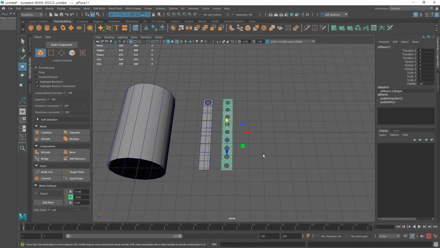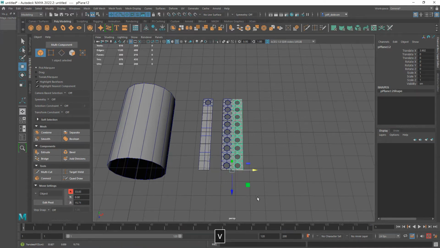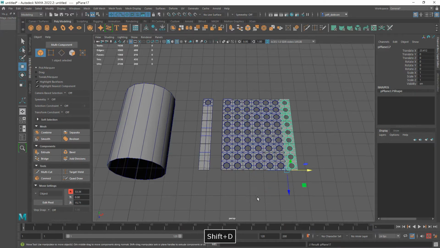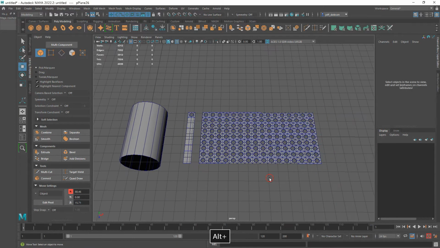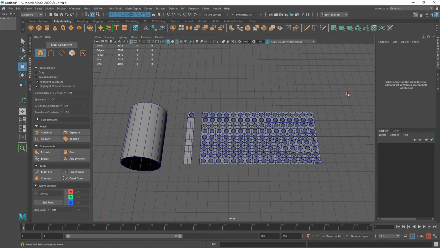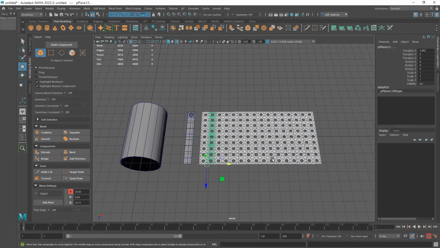I'm going to do the same trick with a pivot. Control V, move this over here. Control D to duplicate. Oh, sorry, D and V for the snap and pivot. Control D to duplicate. With V pressed down, I'm just going to drag that over. And now I'm going to do Shift D. So this is 1, 2, 3, 4, 5, 6, 7, 8, 9, 10, 11, 12, 13, 14, 15, 16. There we go. So let's connect all those together.